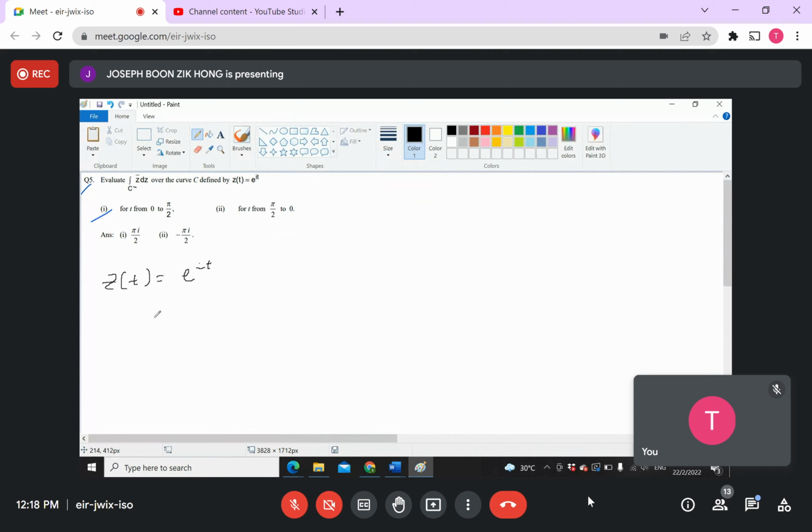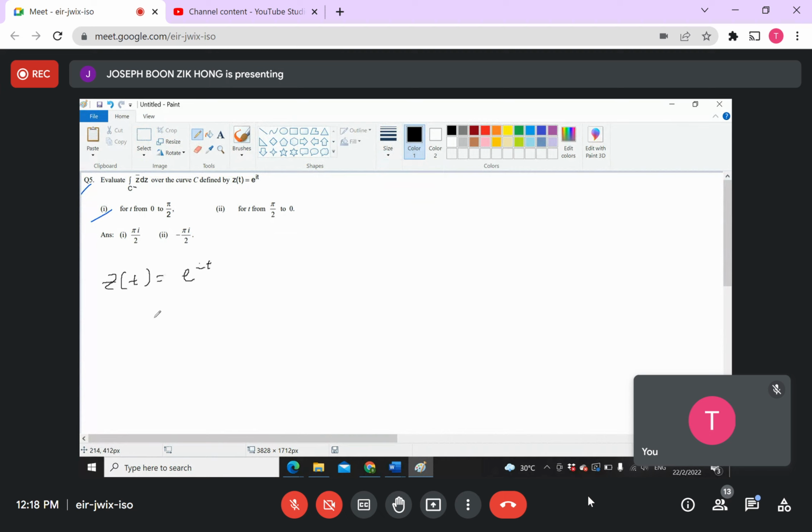So I will have the integral from 0 to pi over 2, and then negative cos t sine t. This one, you will have negative cos t sine t. Later you will have plus cos t sine t, so it will cancel each other. I repeat again. This one times this one, you have negative cos t sine t. And then this one times this one, you will have cos t sine t. So it will cancel each other.